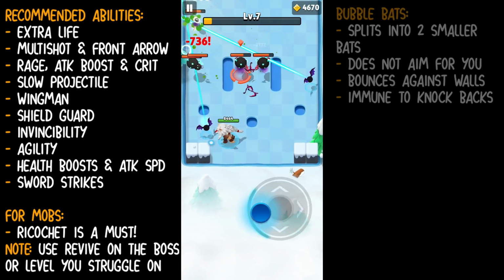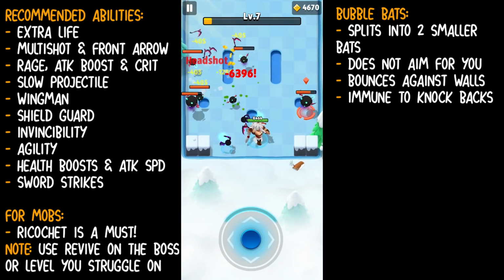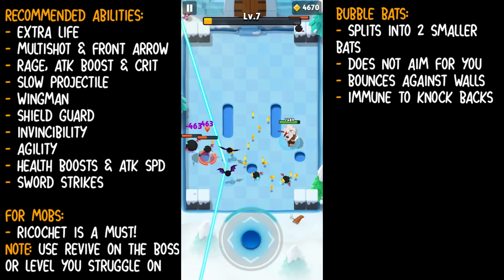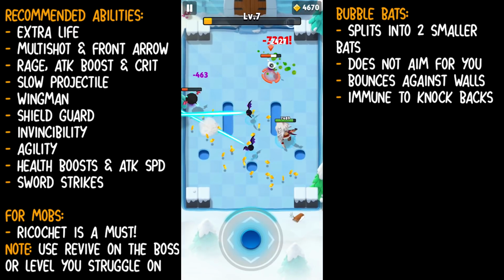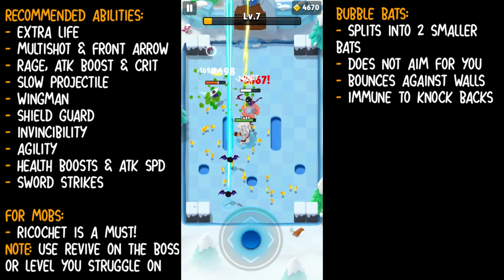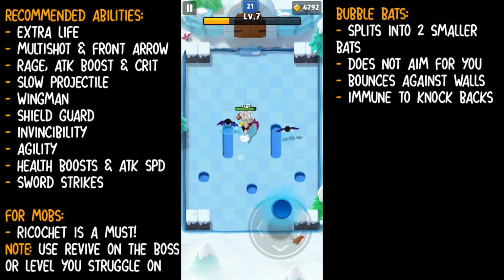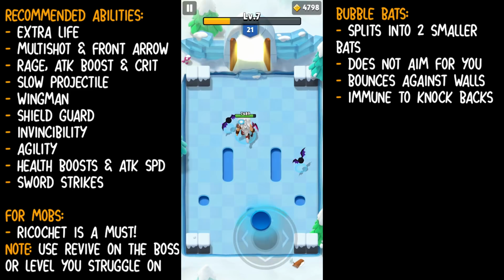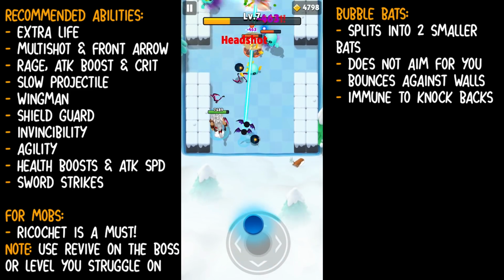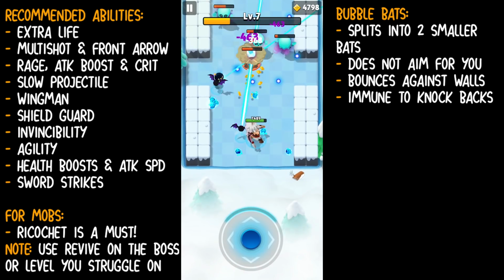So these are, I call them bubble bats because I think they're bats and they look like bubbles. So with these bats, Ricochet is really good against them. And they're immune to knockbacks, so you can't knock them back. So Tornado Weapon is actually pretty good for these as well, because knockback, which is one of the strongest points about the Death Scythe, doesn't really have an effect here. They do split into 2 once you kill them.